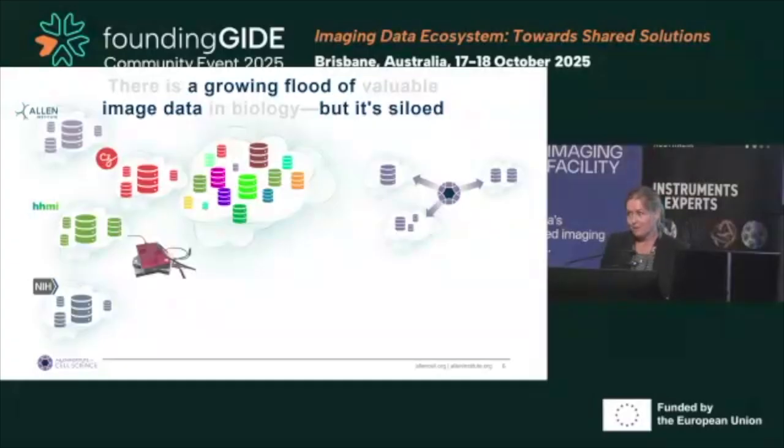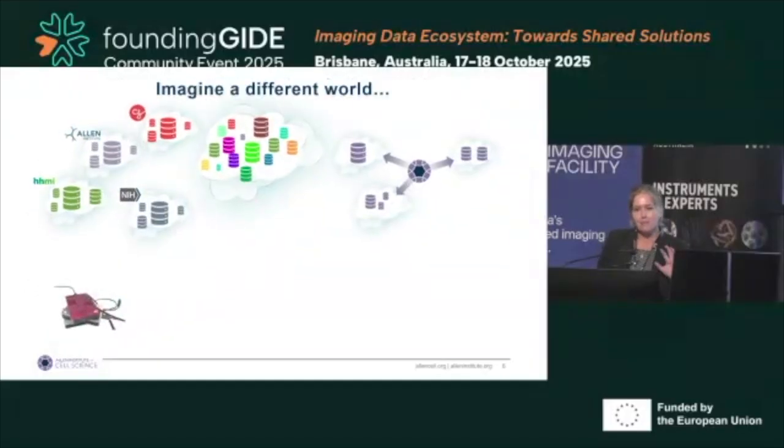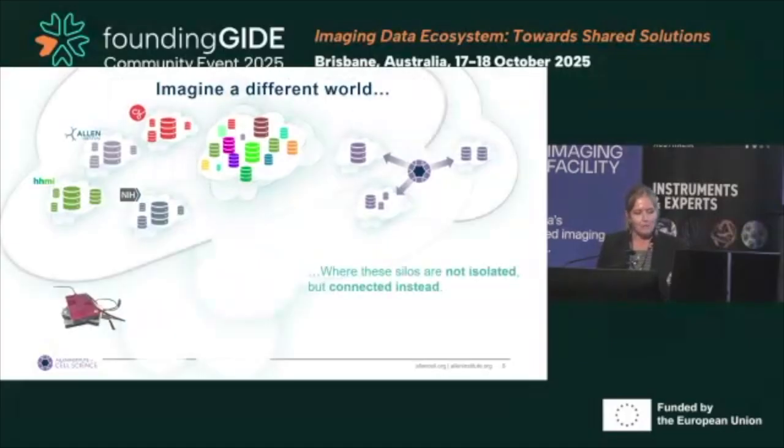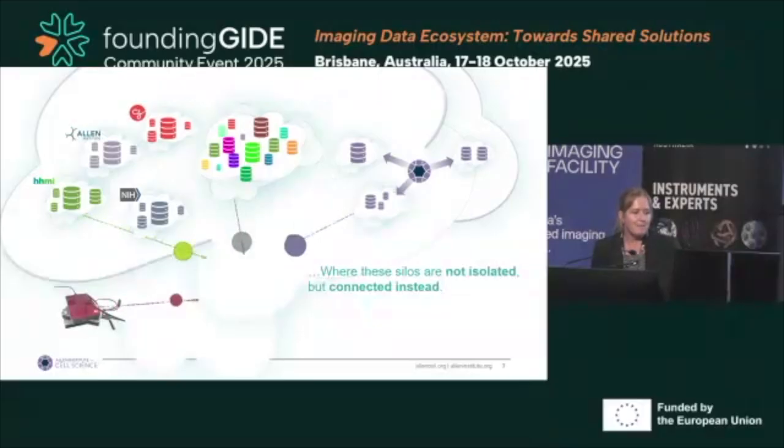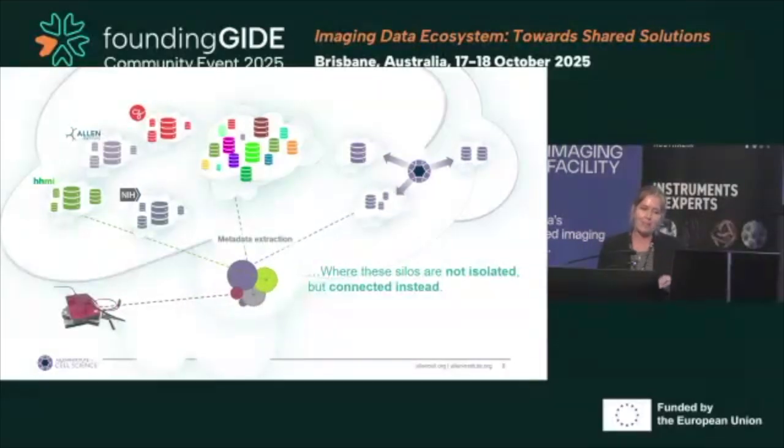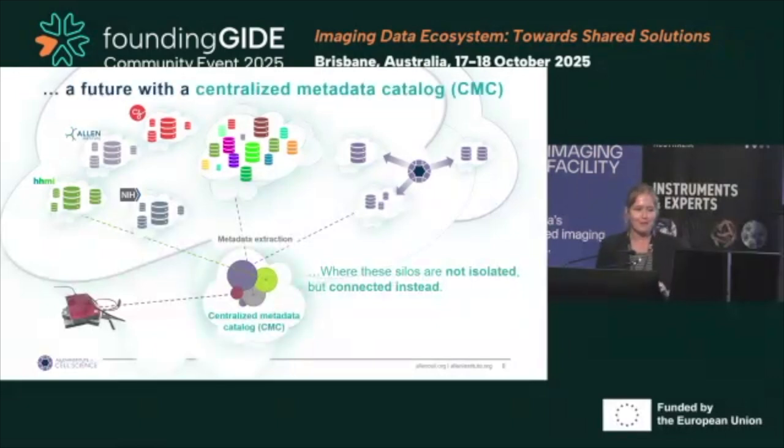We've been thinking about this for a long time, and as I said earlier, we have this problem internally as well. So we've created some tools that made us think a little bit differently, and we believe we can now start imagining these silos to not be so siloed anymore, not isolated, and maybe connected instead. So instead of creating a single cluster of repositories, maybe we can just all keep our images where they live, and just try to connect them. Imagine that we would take all the lightweight text-based metadata that describe what's useful and interesting about your images, and we would centralize it into one single resource, or maybe a few clusters, but still.